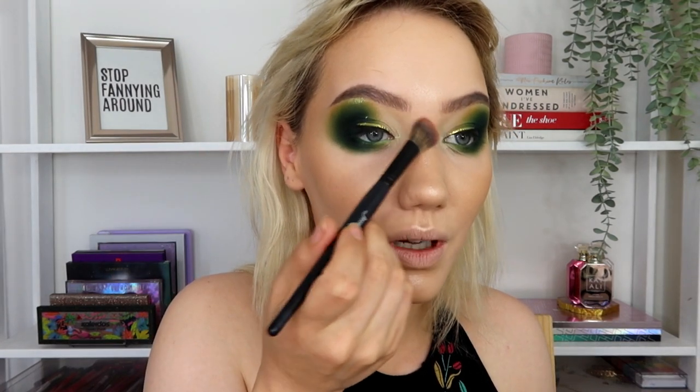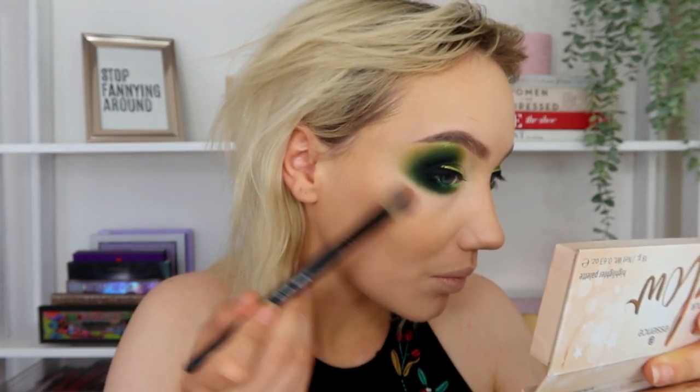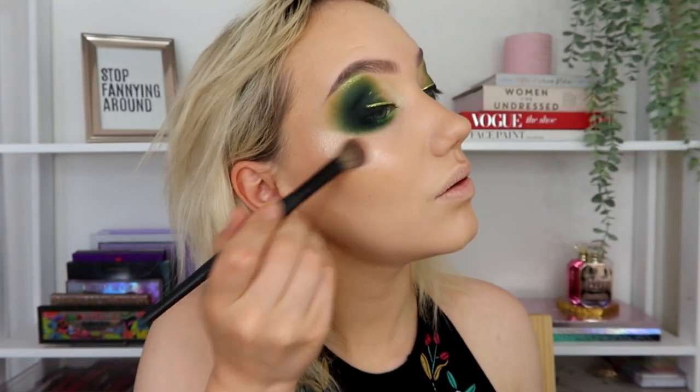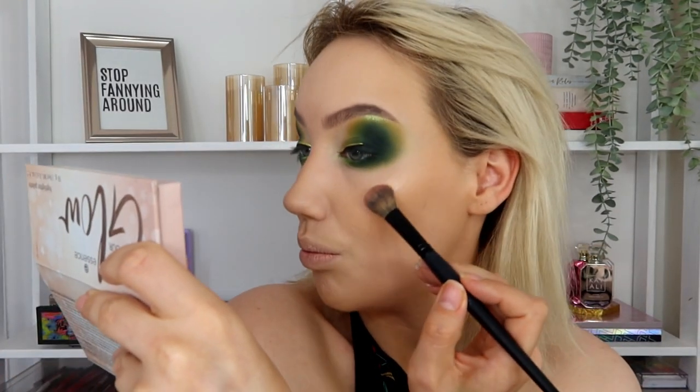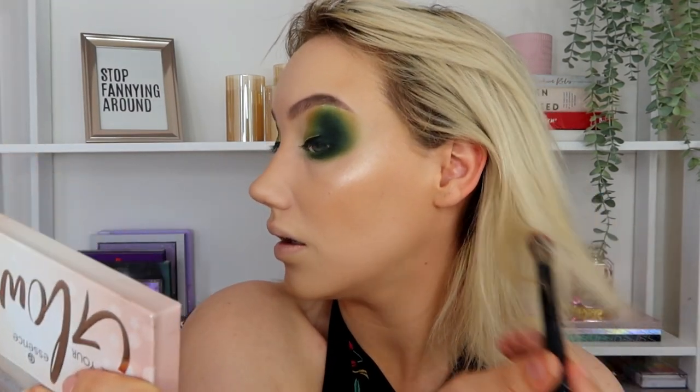Actually using a little bit too much down the center. Oh my goodness, my whole nose is just a wee disco ball now. Well, I can see why she wanted me to try this. Oh my goodness, it looks moist. It's very, like, I would not wear this day to day. That's how glowy it is.